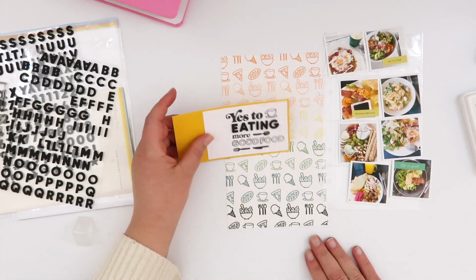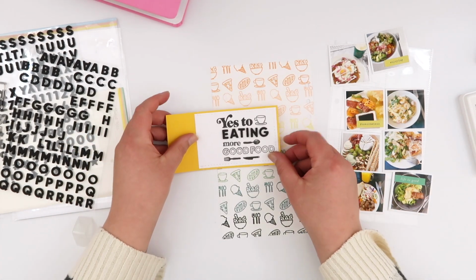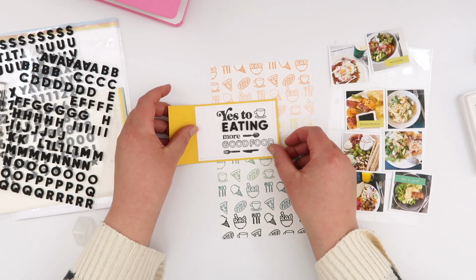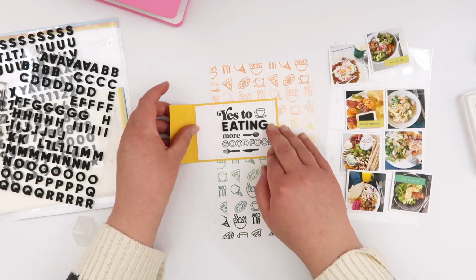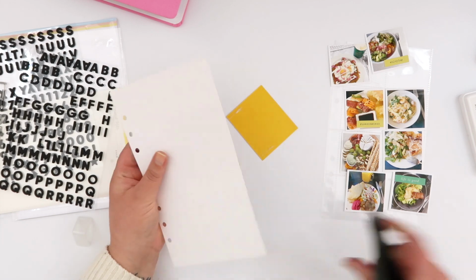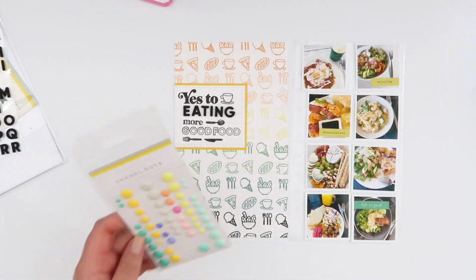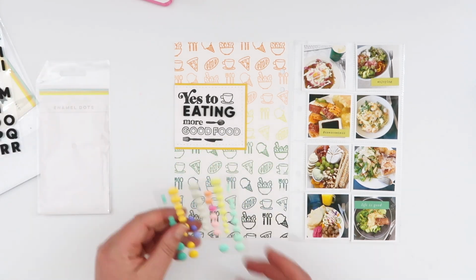I'm just going to stitch around those bits just to add a little bit of texture into here, and then I can go ahead and adhere that down. And like I said, I'm going to adhere that over that real jumpy gap between the yellow and the green. It just softens that, you don't see it as much. And then I trimmed off the edge of that.